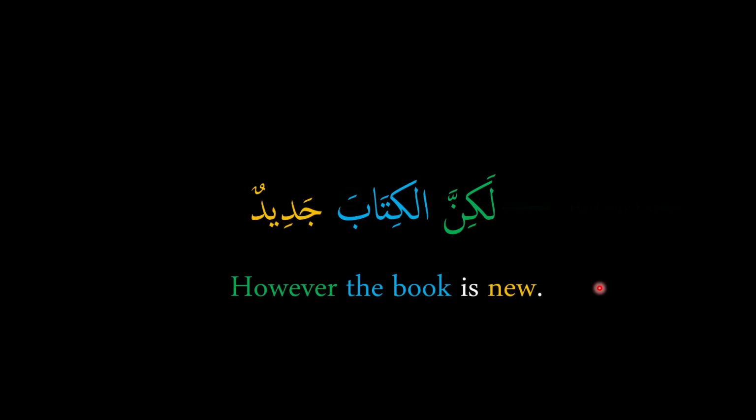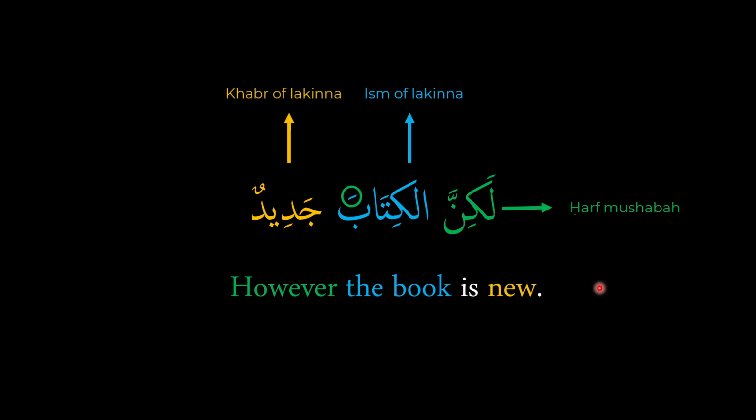And then our final one, which is lakinna, meaning however. Once again, same process. We have lakinna, which is our Ḥarf Mushabah, targets the mubtada, makes it the ism of lakinna, makes it nasb, and then the khabar simply is renamed to the khabar of lakinna. And it means however, the book is new.